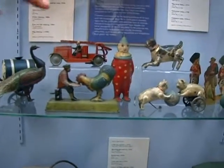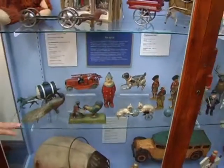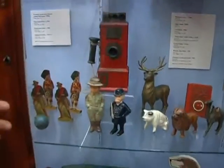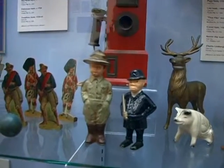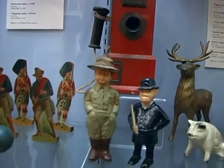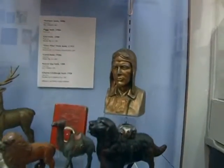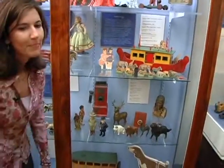There are several early windup toys in this case, some made in Germany, some in the United States. We also have a collection of cast iron and metal banks, and the interesting thing is there's a little bit of history attached. There's a phone — some children coming into this exhibit may not know what a phone looked like from the 1920s. Here is a Boy Scout and a police officer bank, and we have a Charles Lindbergh bank. A lot of these toys are representing history.